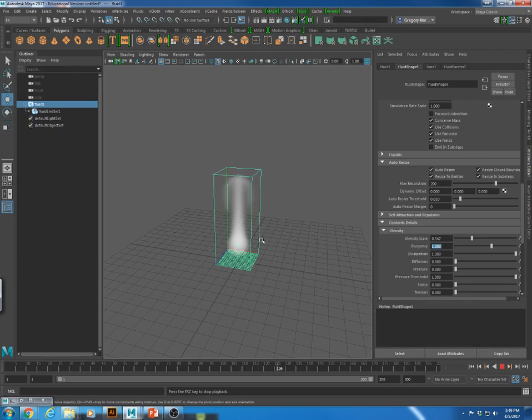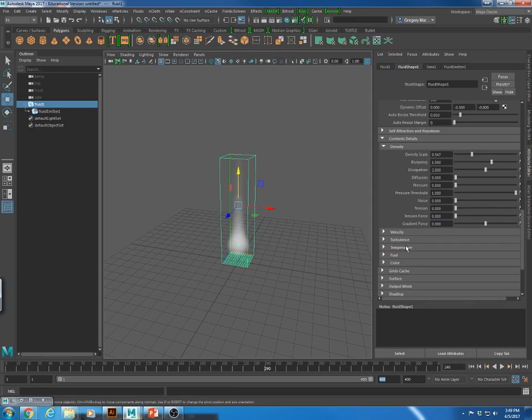So smoke doesn't really last forever. It just kind of putters out. And so currently dissipation at its highest is 1, but I can actually turn that up higher than 1. I can type in 2, and it'll actually dissipate a little faster. So if you want it to feel like it's dissolving, turning that up will actually keep our simulation playing a little bit more smoothly too, because it's not going to get too dense and be more than our computer can handle. So let's go ahead and put this up to 400 here, right? So we can do some interesting stuff with it, but again, it's still just sort of puffing it out, and then it's just floating up to the top.